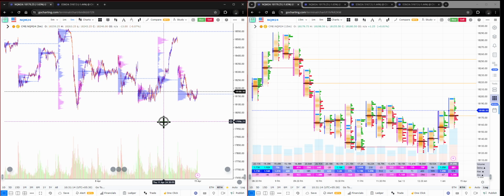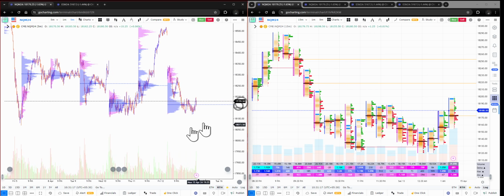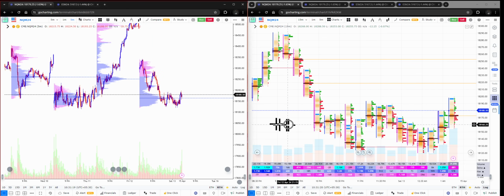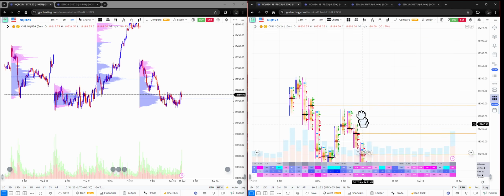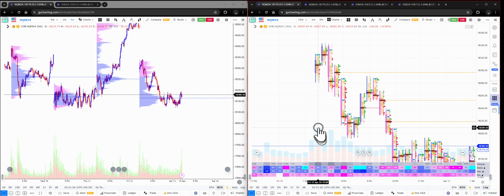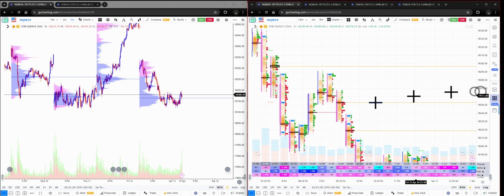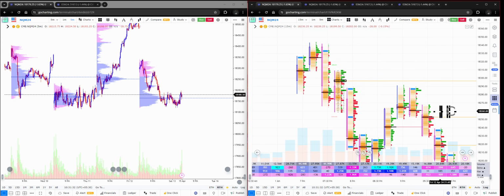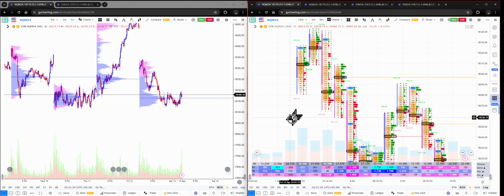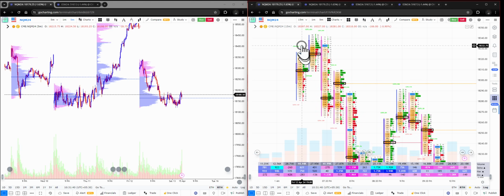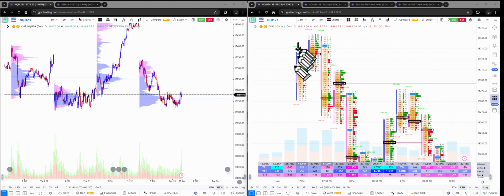But this is what I have noticed in the past few sessions, and this is what I think is going on in the market. Now let's go on to the footprint charts as well. When the market opens, obviously there's a huge volume, it opens gap down, and you can expect a lot of longs covering their tracks. And for your information, this is a 15-minute footprint chart. What I have on the left side is volume, where darker shades indicate larger volume, and on the right side is the delta profile. So I'm seeing volume and delta profile both on this.